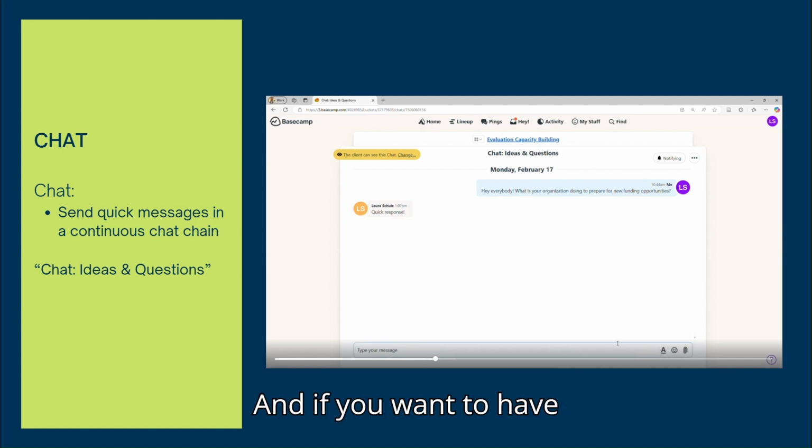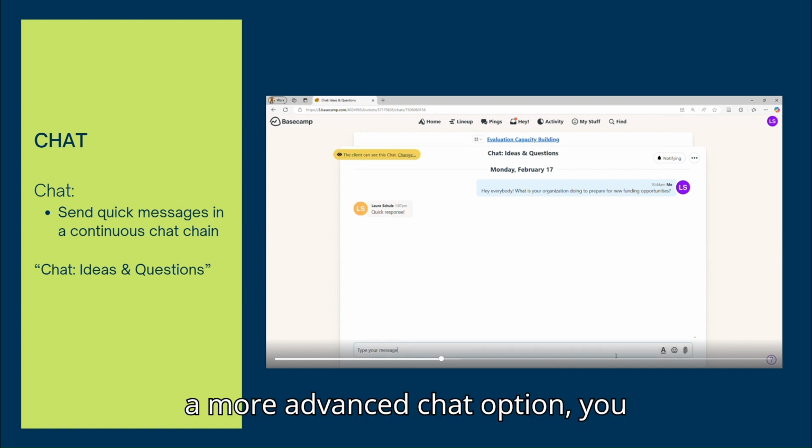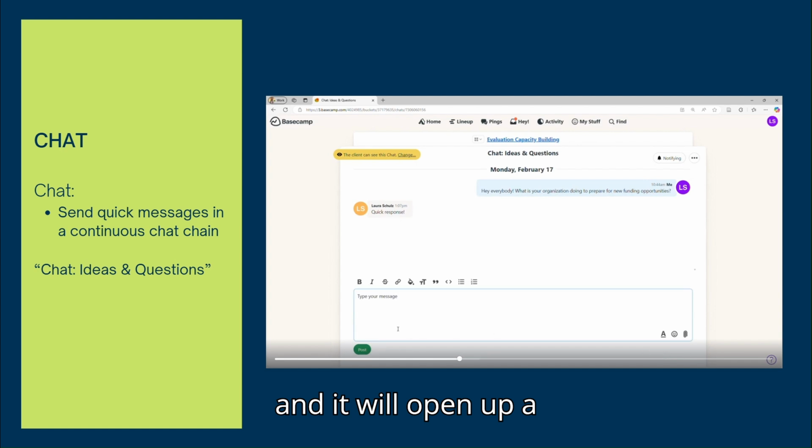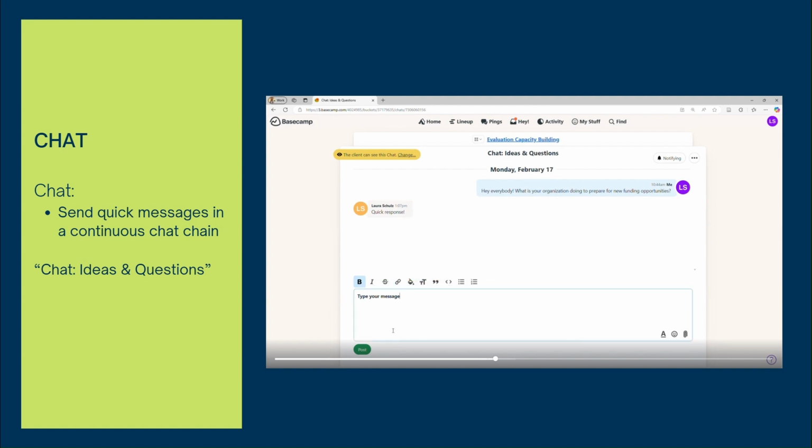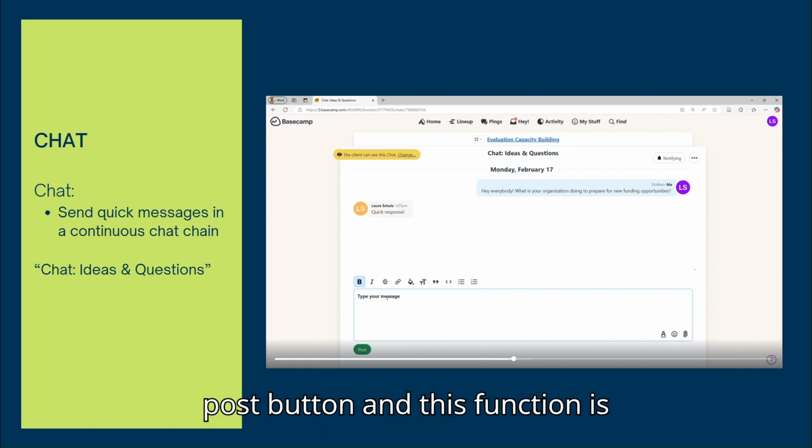And if you want to have a more advanced chat option, you can click this A that's underlined, and it will open up a dialog box so that you can use bold or so that you can insert a website link. When you're ready to post in the chat, you just hit the post button.